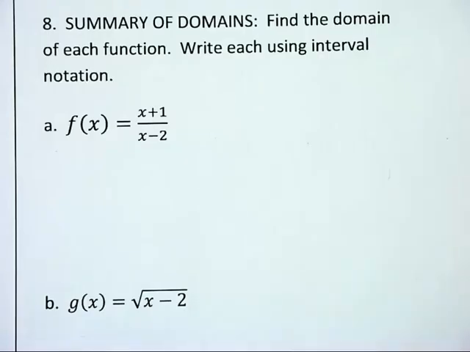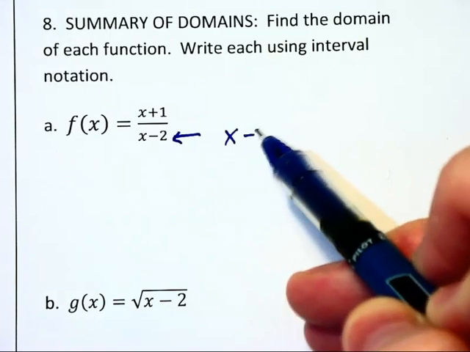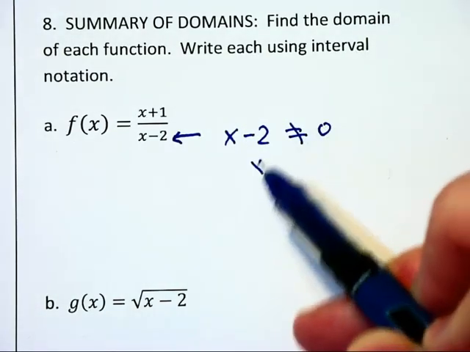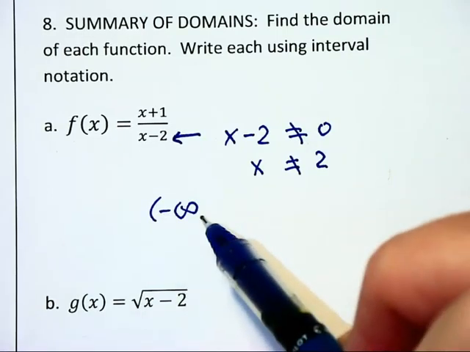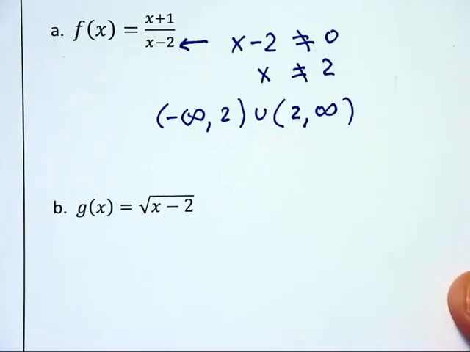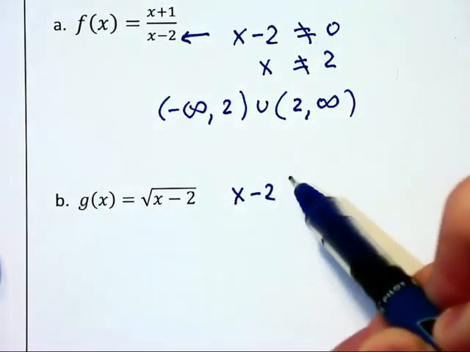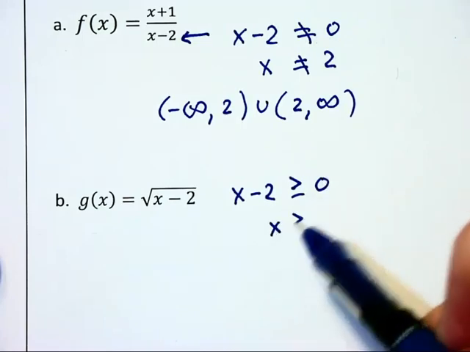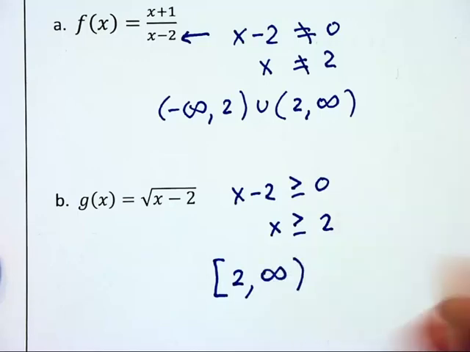Now that we've seen how to handle the domain of a logarithm, let's go back and summarize everything we know about domains. If you have an x minus 2 in a denominator, we have to say x minus 2 cannot equal 0. Therefore, x cannot equal 2. And the domain in this situation is going to be all numbers except for 2, skipping over that one value. When you have a square root, you know that the radicand, x minus 2 again, must be greater than or equal to 0. So this time x must be greater than or equal to 2, and the domain is from 2, which we include, up to infinity.